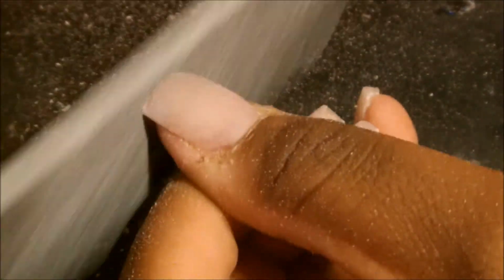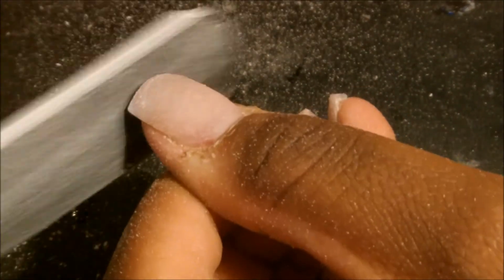Sorry if I got out of focus a little bit on it, but I didn't realize I was out of focus. But if you use a carbide bit, you can also use a sanding band. The sanding band works just as good as the carbide bit, so just think about that. It works a lot better.